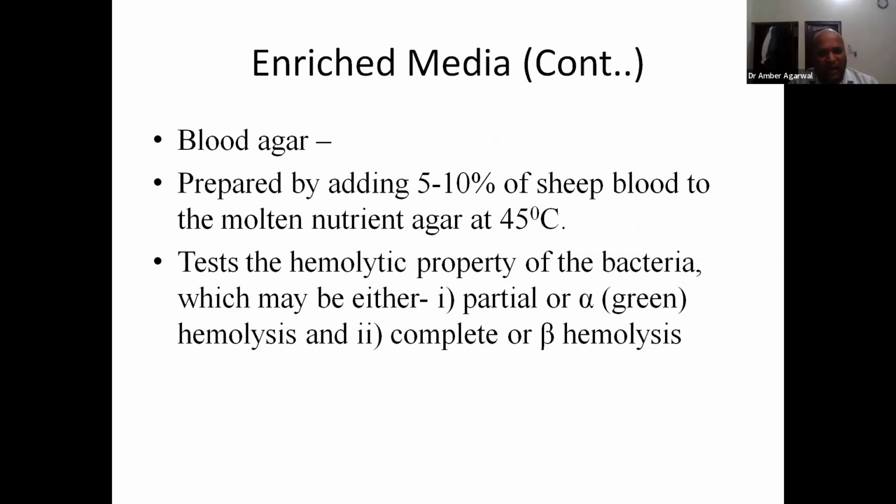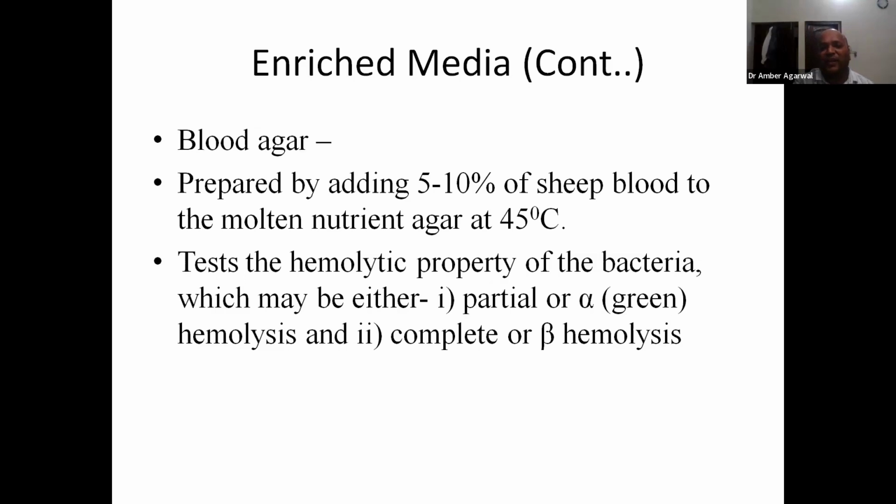Now, I'll be talking about blood agar. Nowadays most of the media can be commercially prepared. Commercially, if you procure them, it would be expensive. For blood agar, if you are going to make it, you need sheep blood. Sheep blood is not easily available. You need to have an animal house, which is usually available in medical colleges. From there you take the sheep blood and prepare 5 to 10%. If you are preparing, let's say, 200 ml of media, you need to put 10% of 200, that is 20 ml. So it's not that huge a requirement.